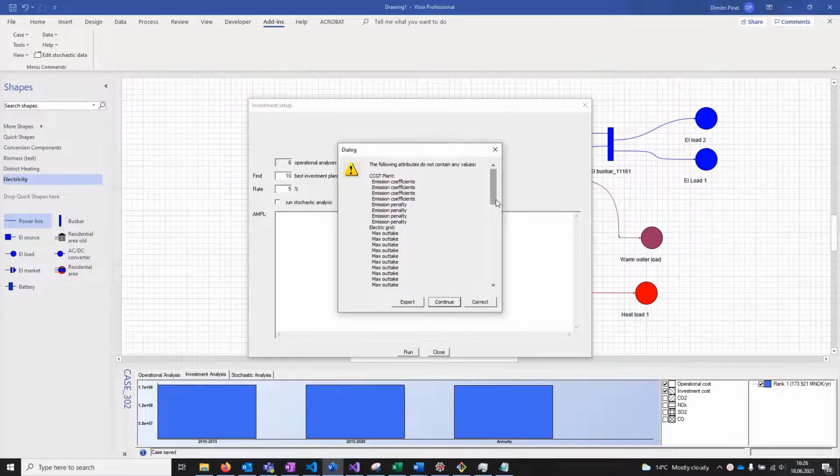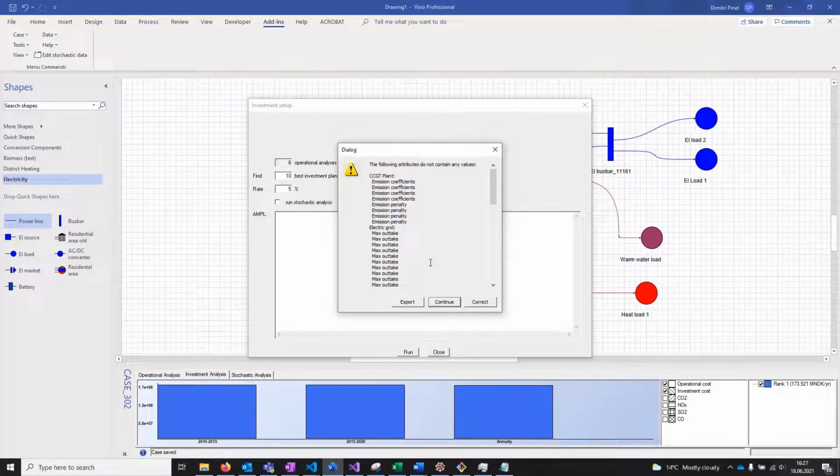And this is because you've not defined all the elements inside the components. So here it tells me that I've not defined the emission coefficients for the CCGT plant, for example, and gives a list of every parameter that I've not set.